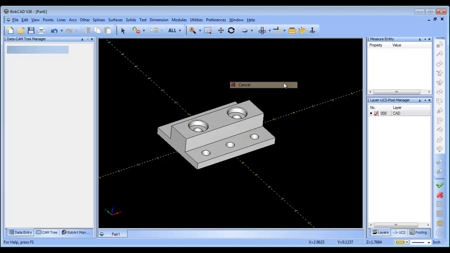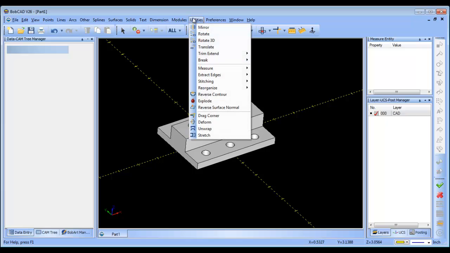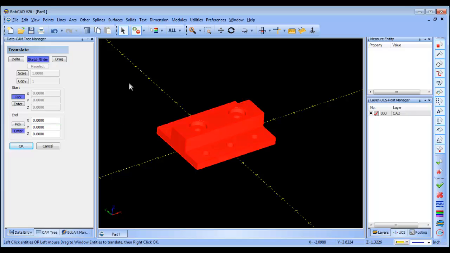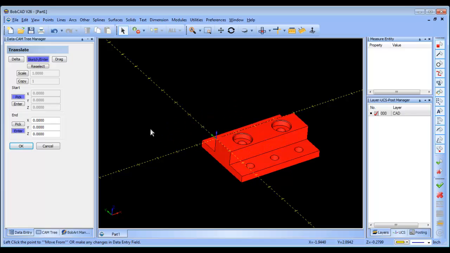So as an example, if I'm going to move this geometry where I want the intersection of these edges here to be at 0, I'll go to Utilities, Translate. I'm going to do a sketch enter where I pick my start position and enter my end position. Okay, so I'll select the model that I'm working with, right click OK, and now I want to pick this surface edge. So I'm going to hold down Shift on my keyboard, left click on the geometry, and then all the snap points that are available will come up. So if I choose this point right here, now I've moved the geometry from that point to 0.